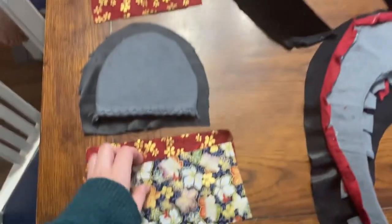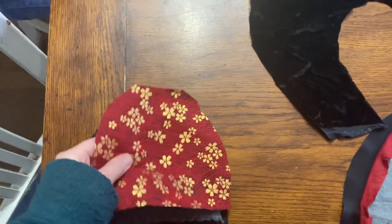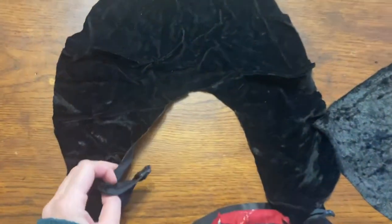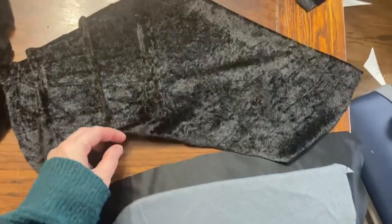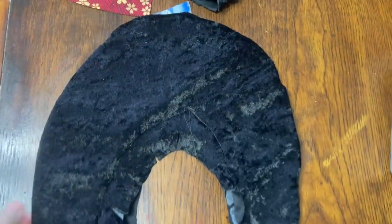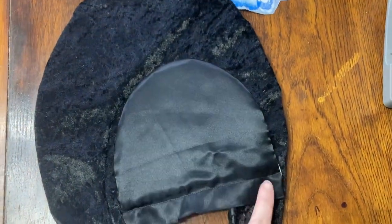Again, these were hot glued. This is that middle piece. Here are the nicer pieces that I'm going to put on the front so that you can see them. I have the lining and then I have the outside. Here's the front that we didn't use for the girls but I used for myself, and the middle piece. For these pieces, I did sew them together — I put the right sides together, sewed along three edges, left the under part unsewed so I could flip it out and then put it on the poster board. Once the poster board was in there, I sewed along that raw edge. Any of those places that had curves, I made sure to notch the fabric so that it would be easier to curve around and sew.